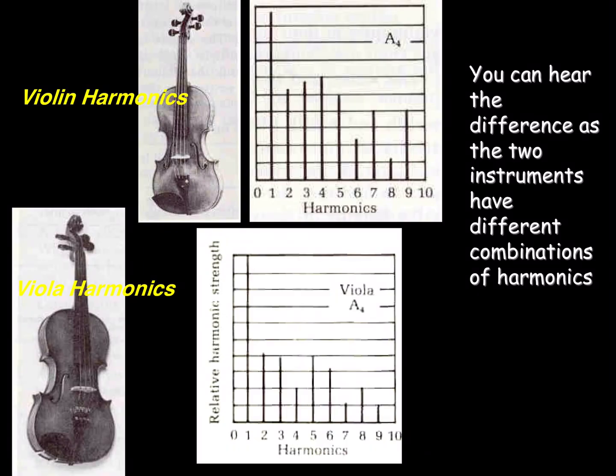For instance, those people with very good ears can hear the difference between a violin and a viola. And the difference is not just the tone, because they can both play the same note. The difference is the mixture of harmonics, and you can see the harmonic pattern of the two instruments next to them. The violin is very strong in the fourth harmonic, whereas the viola is not. It is stronger in the fifth and sixth. And for this reason, people with very good ears can hear the difference.